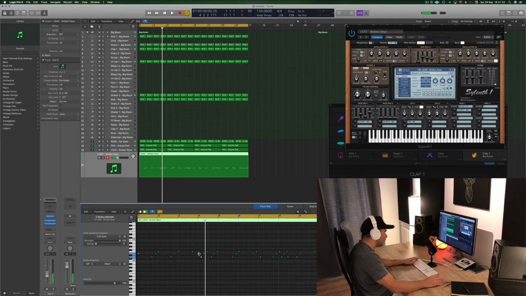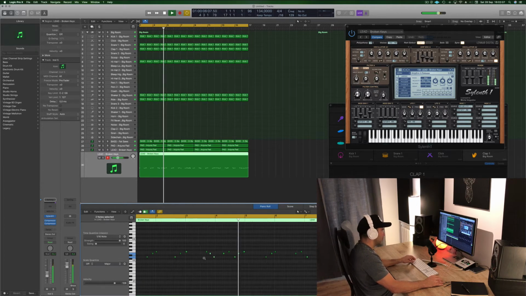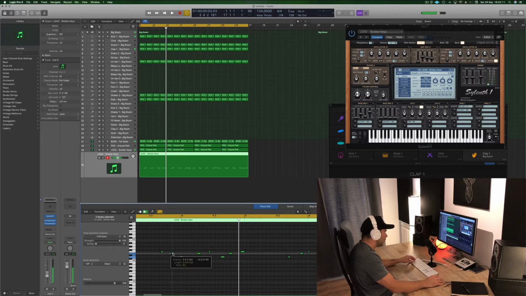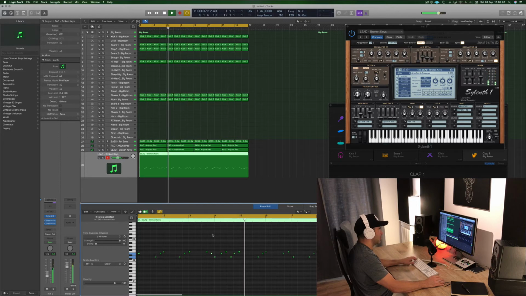If you keep it in the same type of timing as these two, this is gonna pan out pretty well. Quantize it. Not quite here. Yeah, I think. 1, 2, 3, 4, okay.